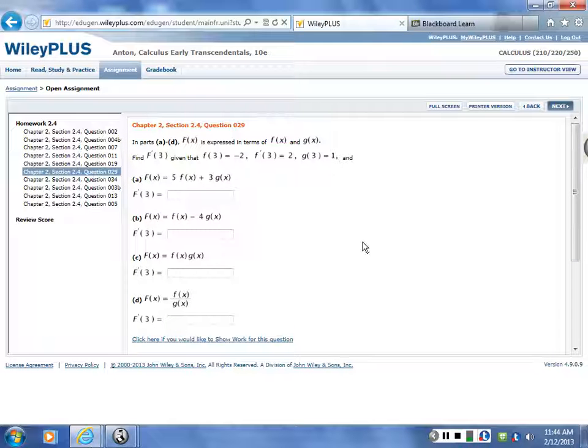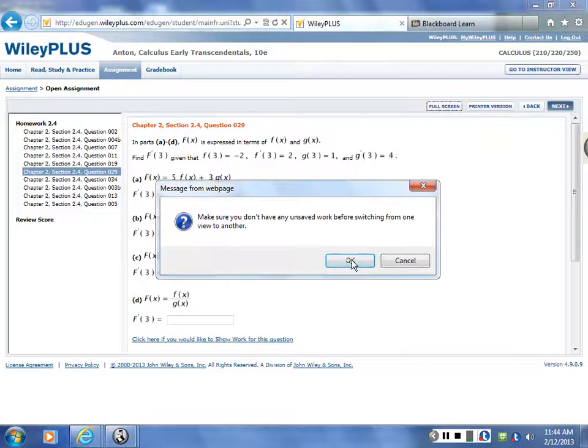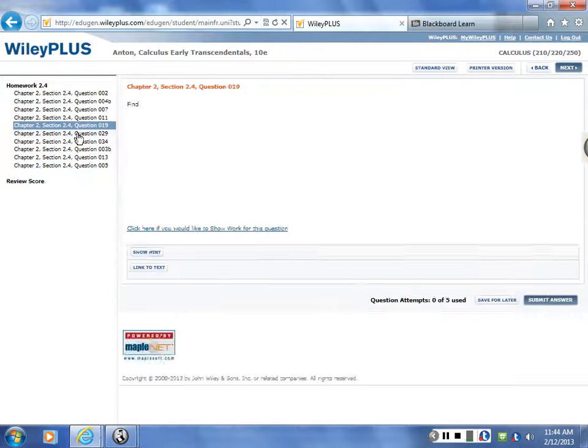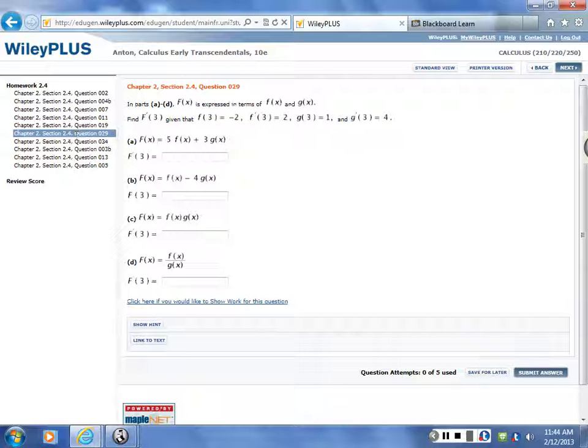This problem, let's see if I can go to full screen. Number 29. You want us to do the problem without the chain rule? Correct. You would take it 3 times, so you could FOIL it twice and then use the product rule, or you can multiply it out all 3 times to get a long polynomial and differentiate that. But eventually you'll see why the chain rule is so beneficial.